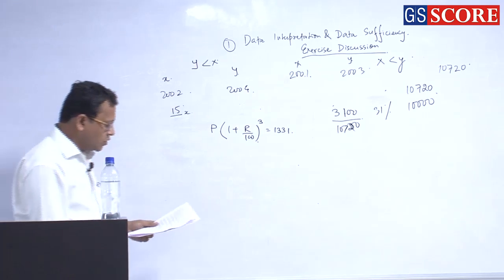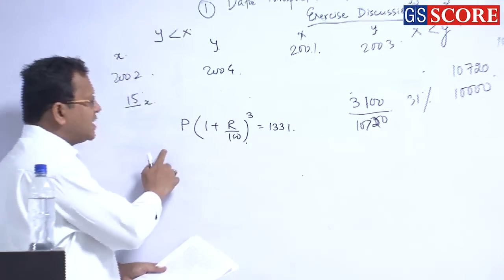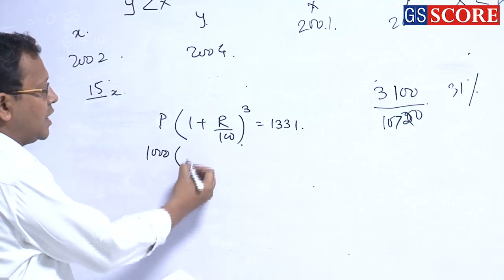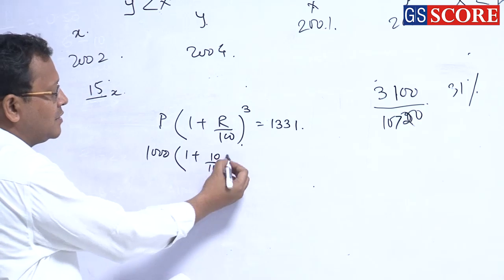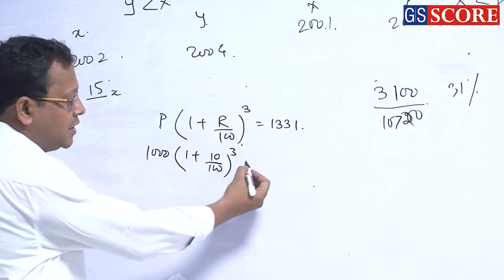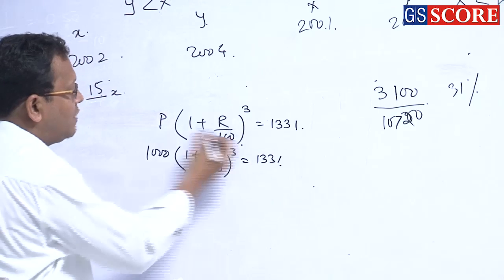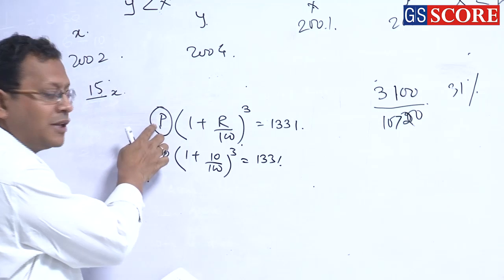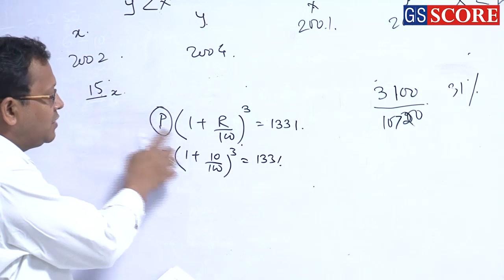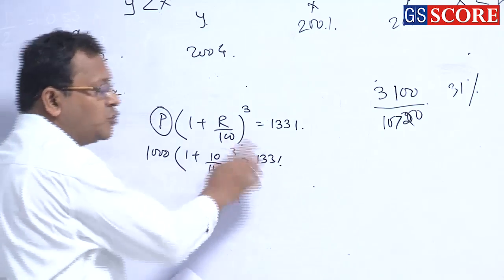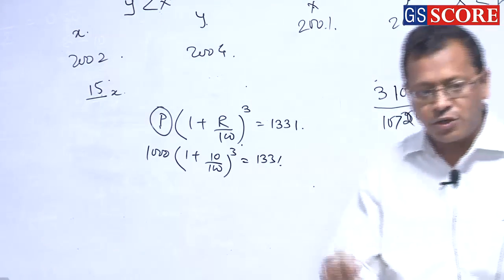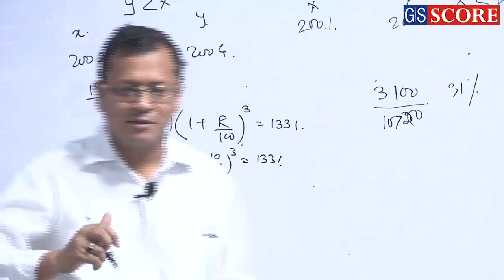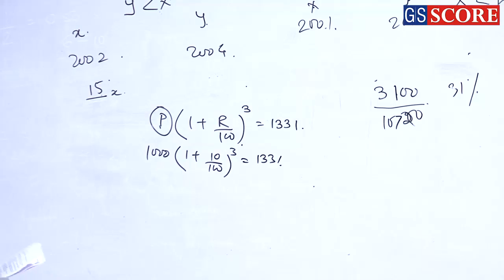Right? So what is the option? Now students will say, sir, if I put P to be 1000 rupees and R to be 10% and raise it to the third power, the value comes out to be 1331, so the value of P is 1000. But there can be other values as well, whose combination with R might make this value 1331. So don't jump straight away. We can say the answer is cannot be determined, so the answer will be option D.